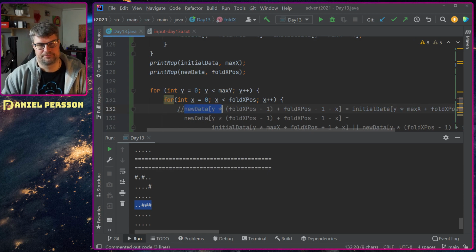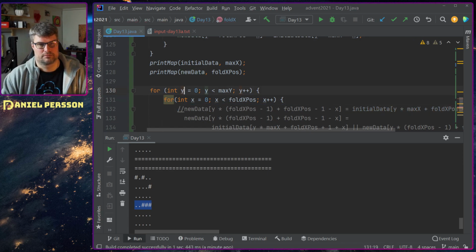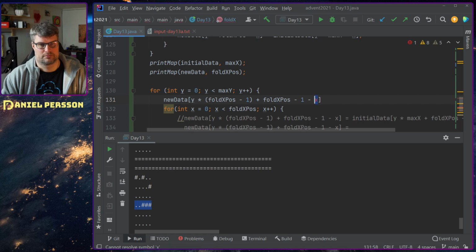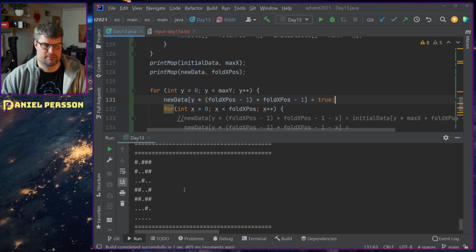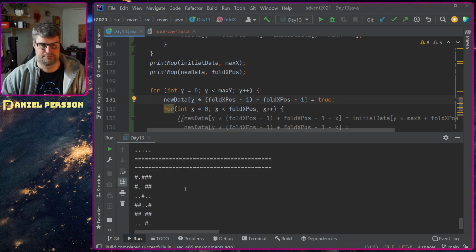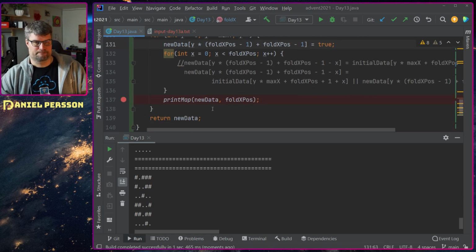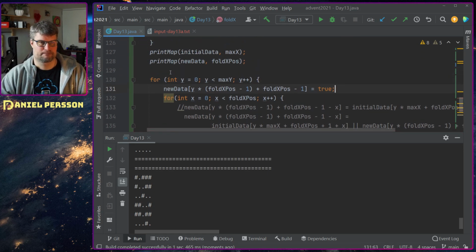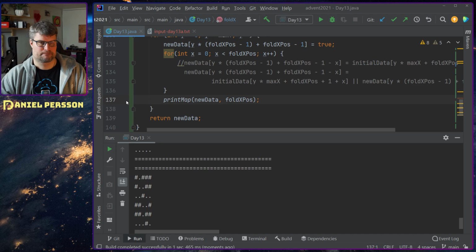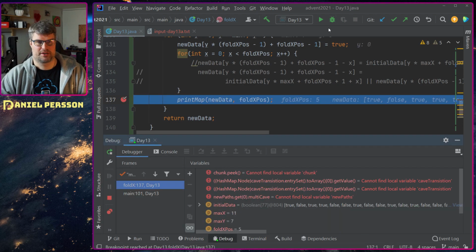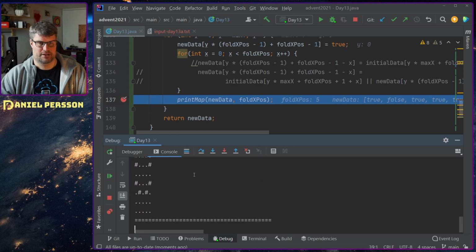Okay, let's do this, and see if we get a straight line on the left-hand side. We don't. Why not? Let's print the first one here. So here we have this kind of thing.